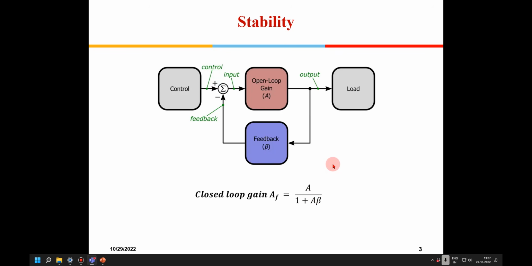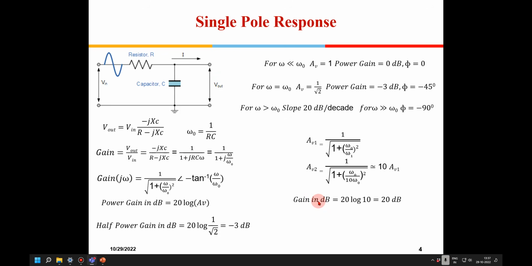So this is closed loop gain, right? You said open loop. Yeah, this is closed. A is the open loop gain. This is the closed loop gain. So this becomes infinite. If the loop gain here becomes 0, you have to be careful with the design.